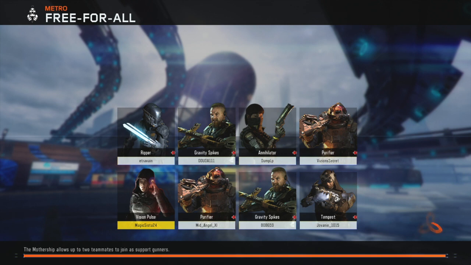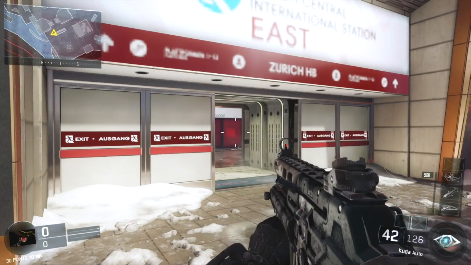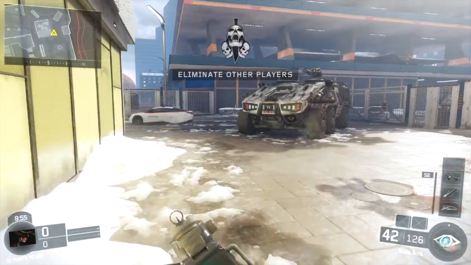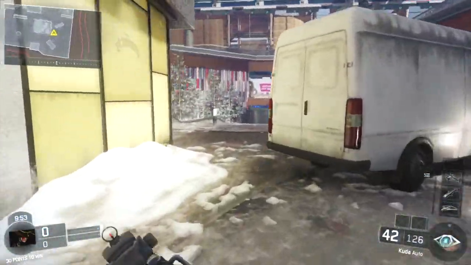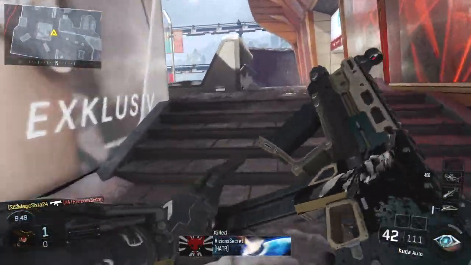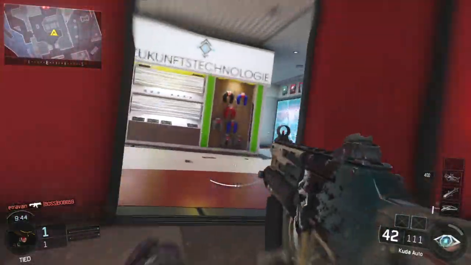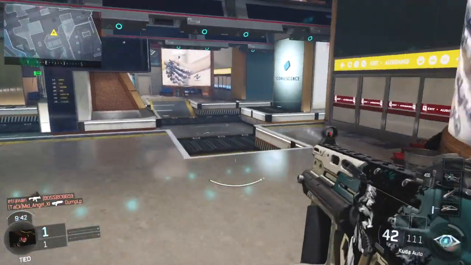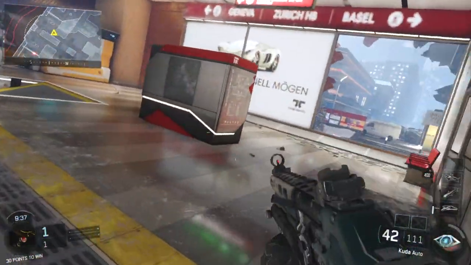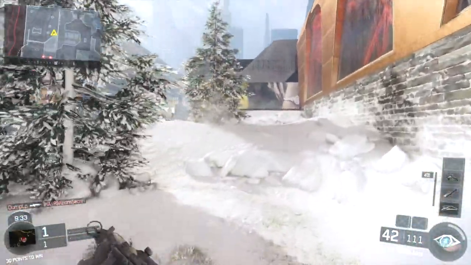Okay, so Gung Ho. This is gonna be weird. Let's do this. I actually do not have my headphones in, so everything's kind of awkwardly quiet. I want to try shooting this when sprinting. I want to get up close to someone. There's one over there, farther away.